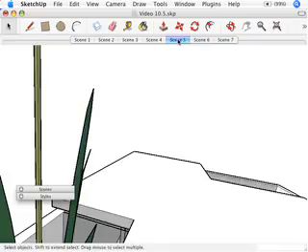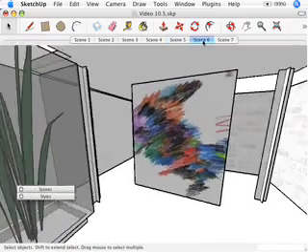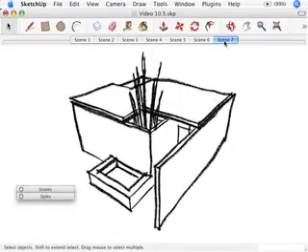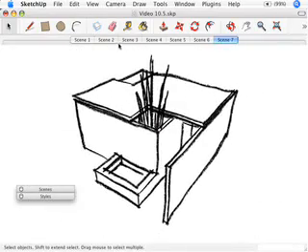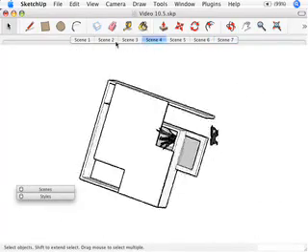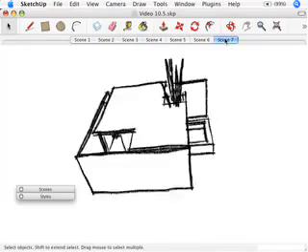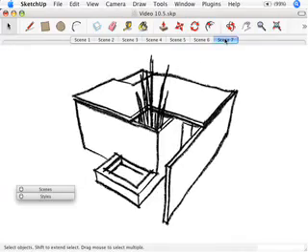Let's look at this one. That's an inside view. There's another inside view. And finally, this is that kind of sketchy view. Now, I don't have to click through these in any particular order. I can go in whatever order I want. And SketchUp handles the animation part, the part where it actually flies between them all by itself.